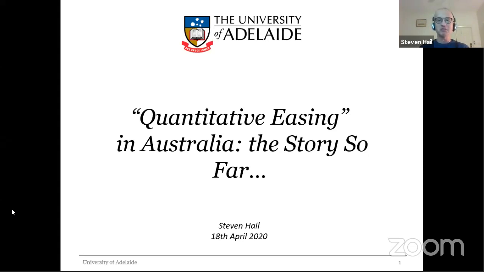But we'll do the best we can to address the titles you can see on that first slide there. Quantitative easing, I've put it in inverted commas because quantitative easing in Australia doesn't mean exactly the same as it has meant in some other countries down the years. The story so far: I was just double checking some of the most up-to-date statistics, so when I talk about the story so far, I mean right up until now.